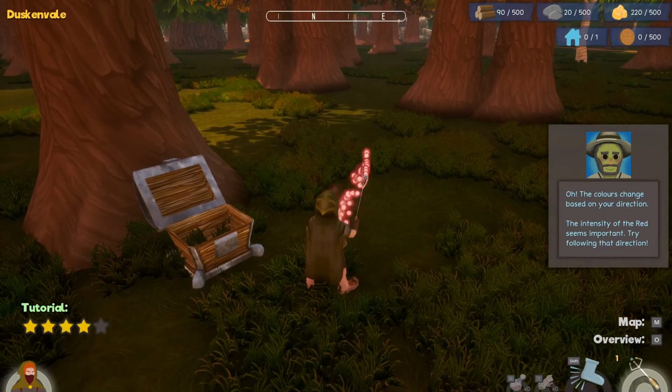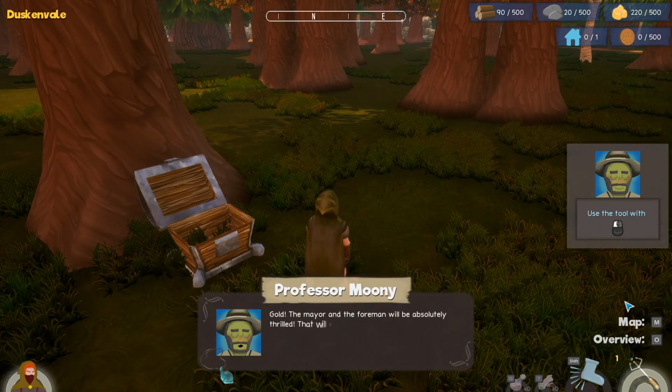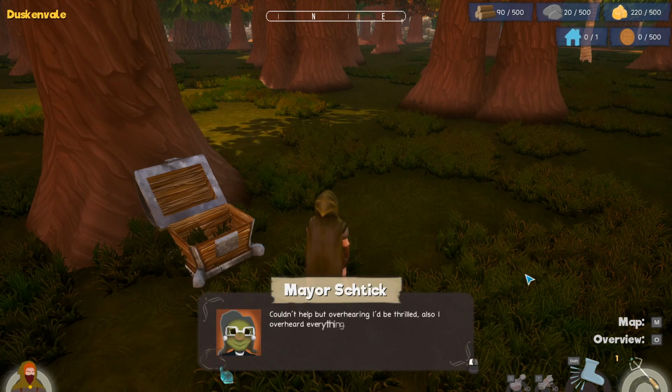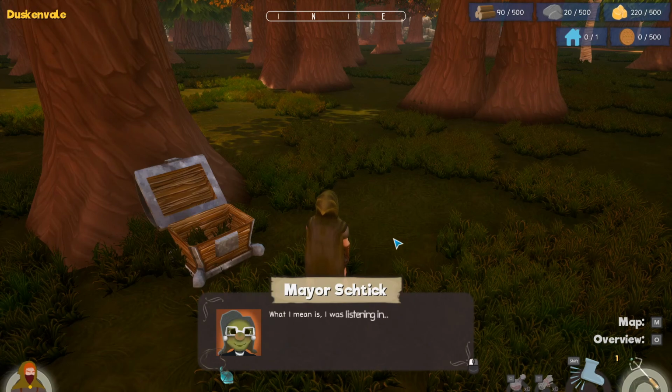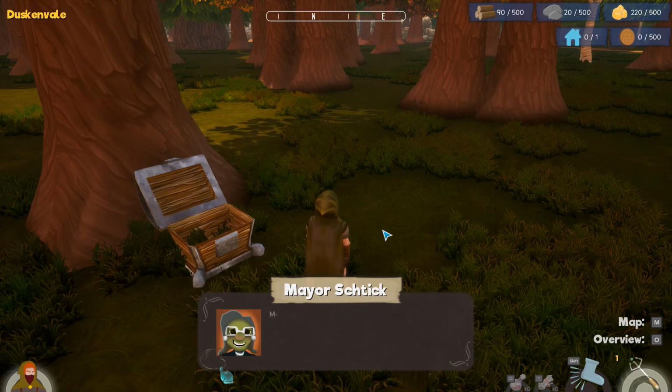Splendid. You found something then. Gold. The Merniform will be thrilled. This will help in our building efforts. Couldn't help but over here and I'd be thrilled. Also overheard everything. What I mean is I was listening in. Okay, so looks like we can get treasure with that then. That's pretty cool. I've already contacted your companions. Agreed we all need to come in for a meeting. Meet is back in my office.